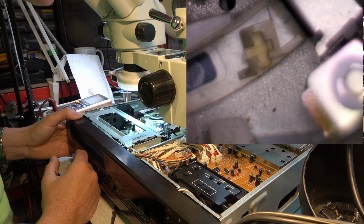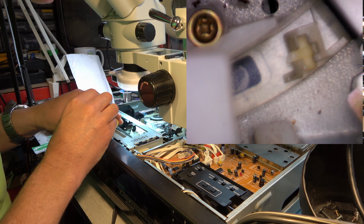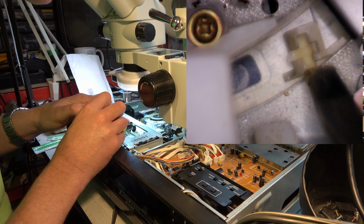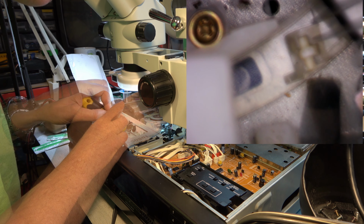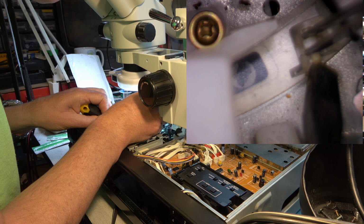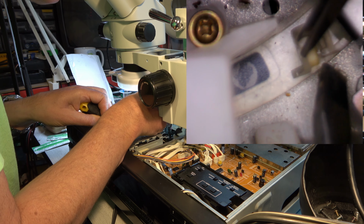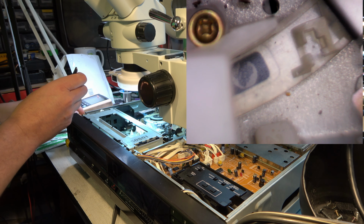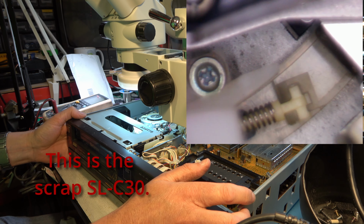Looking at the broken component on our machine that we're trying to fix, let's see if we can get that piece of broken plastic out by just popping it out. And if we can, we can then swap it, hopefully, with the one from the scrap deck. Okay, there's a broken one out. Is it possible to liberate this spare one?